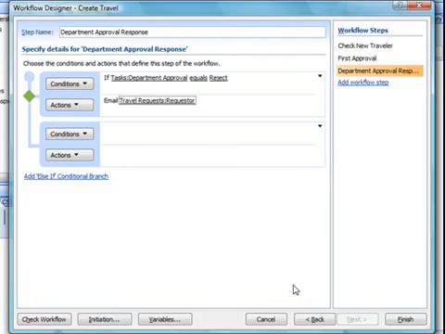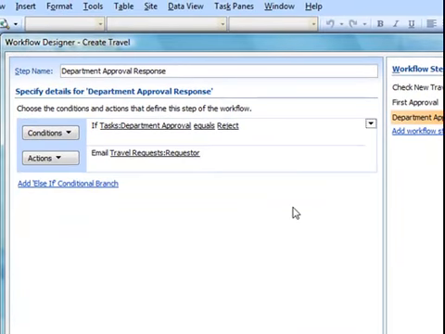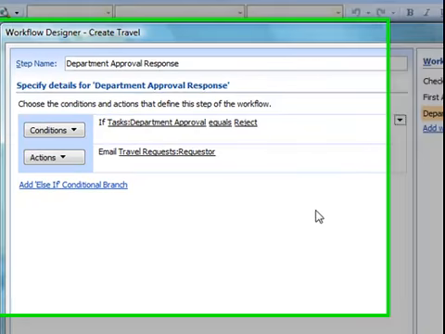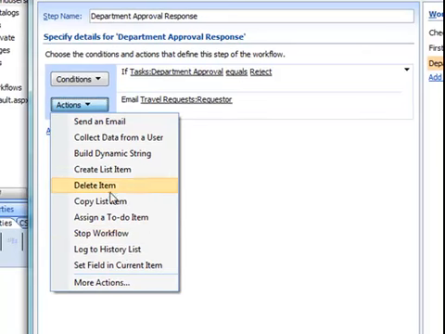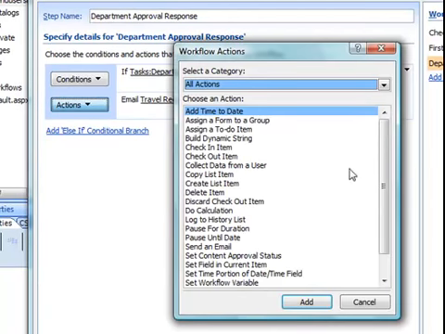So if it gets rejected, they get an email. If this travel request gets rejected, then the requester gets an email, and then the content approval status is going to be set to rejected.